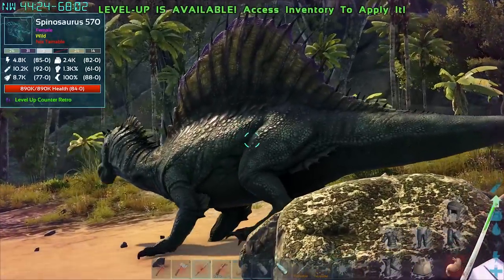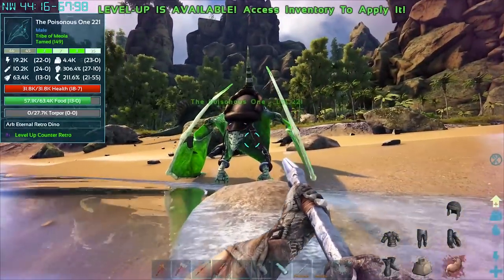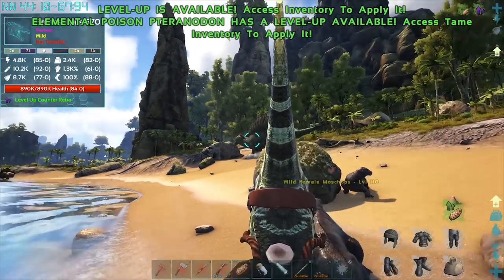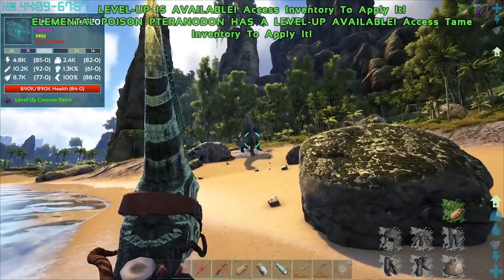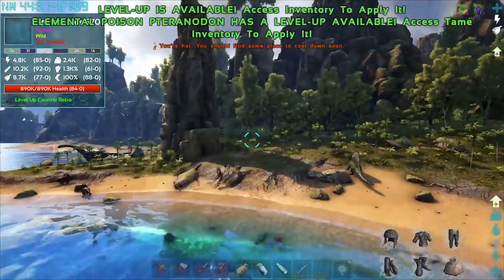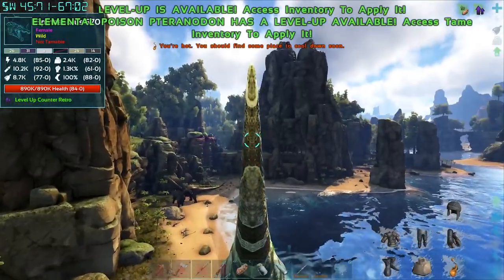And not to mention a giant level 570 untamable Spino out here as well. Why is that thing untamable? Now, all that does is make me want to tame it even more. Maybe that's like a little mini boss that we need to. All right. You know what, Spino? I'll come back for you, mate. Yes, I will. But now, I'm going to return to base because I've got way too much loot on my hands and it needs to be put somewhere.